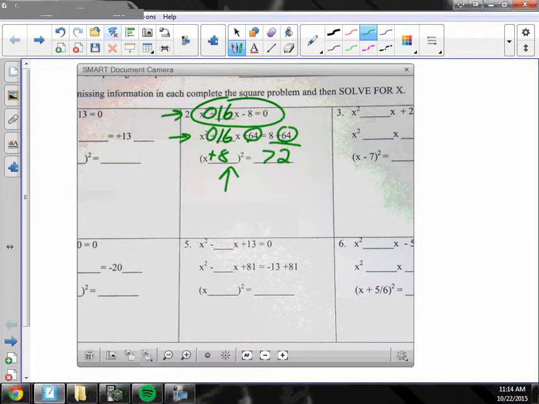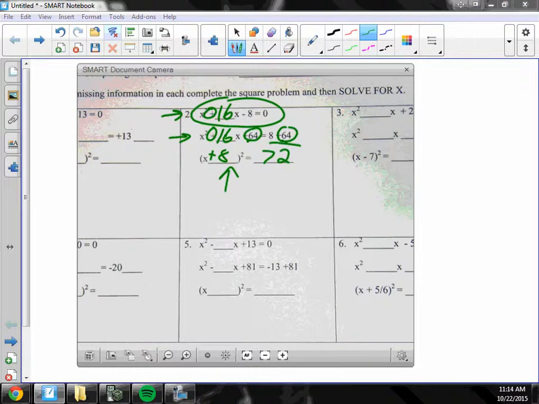You guys get that? So we just worked backwards. We knew that the number we added to both sides was 64, which meant that the factor had to be 8 or -8. But if you look at the original equation, it says x squared plus, so that 8 had to be positive. If the factor is plus 8, then what's the middle term? Some number that's twice as big, so 16. So now I square root.